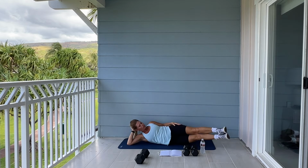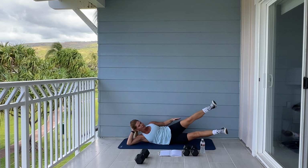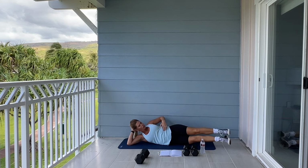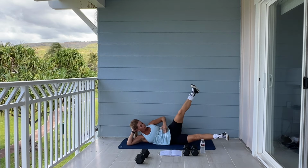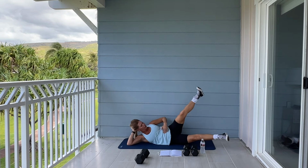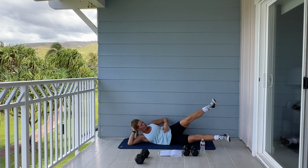All right, so now what we're gonna do is lift both your feet up off the mat, and we're just gonna raise and lower top leg, and we're doing 20 on the beach leg lift. Up, down, up. So working your obliques, mind to muscle. Both feet are up off the floor. Good, we have 10 more, please. 10. Four, three, two.